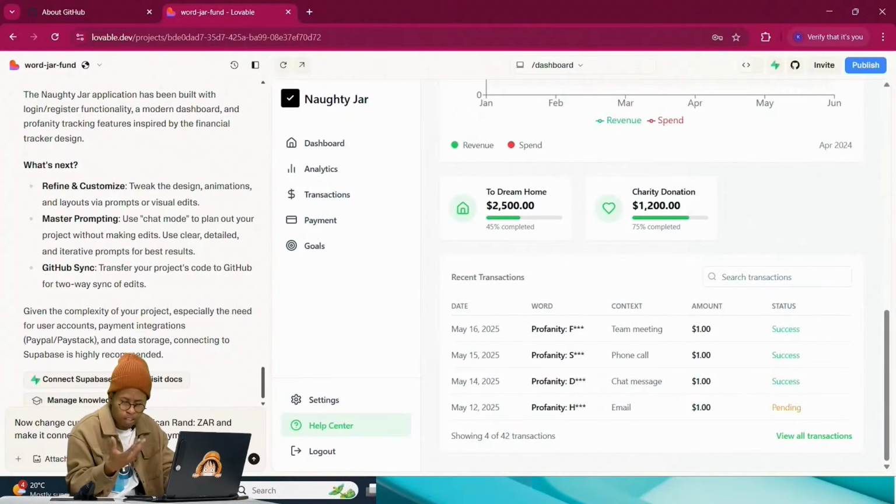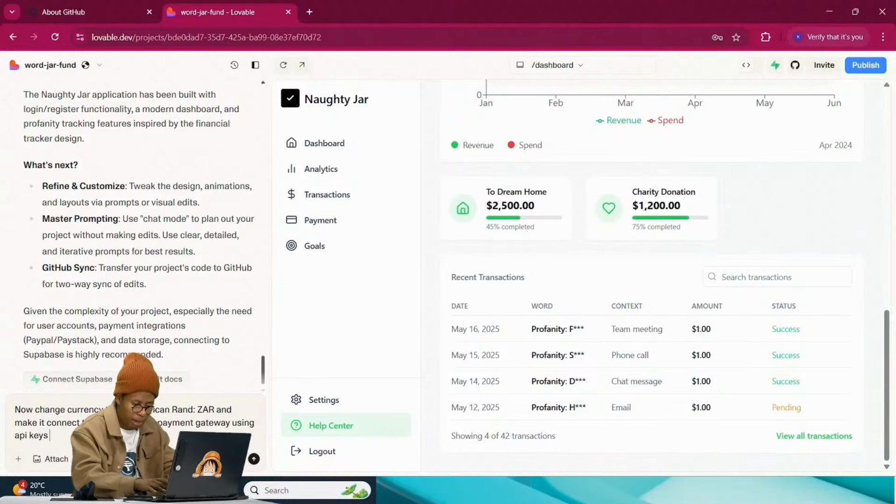If they haven't created it, then here's an idea. I would like some royalties in the near future if you implement it, but we have it now for a payment gateway using API keys. Okay, right. Once that is done, I'm saying to it, create an analytics page and its functionality.